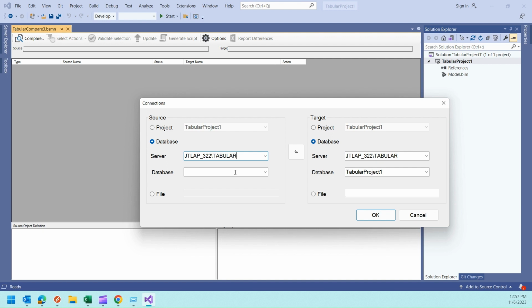Then you can also compare my current open project with the existing AWDW, that is the one that is deployed. You can also compare your files, or compare project versus database, or project versus project.